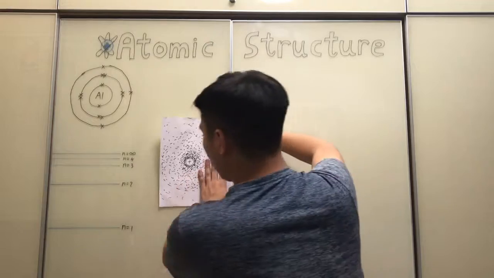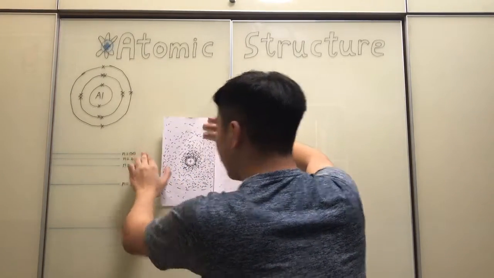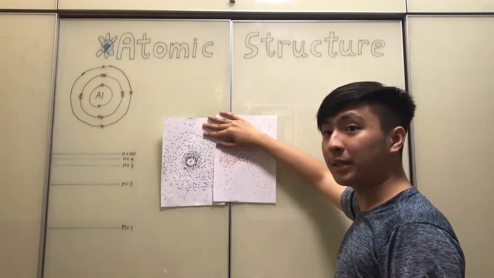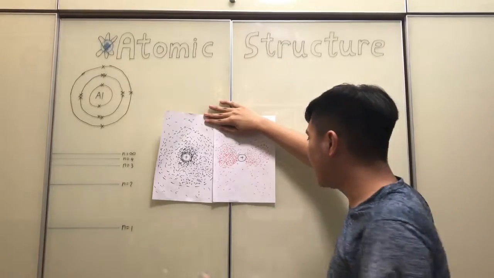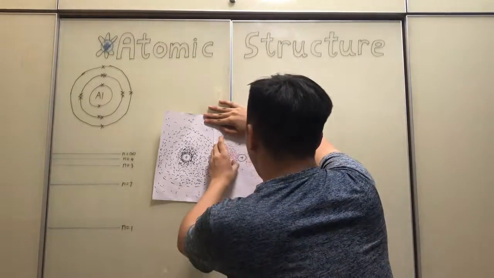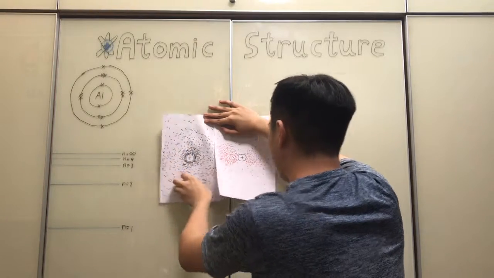So, as you can see, I've actually drawn a series of energy levels up here, so it's n equals 1, 2, 3, 4, and they're all the way to infinity. At infinity, the electron basically leaves the atom. Anyway, so, as these electrons, they occupy the same energy level as some of the electrons on here.